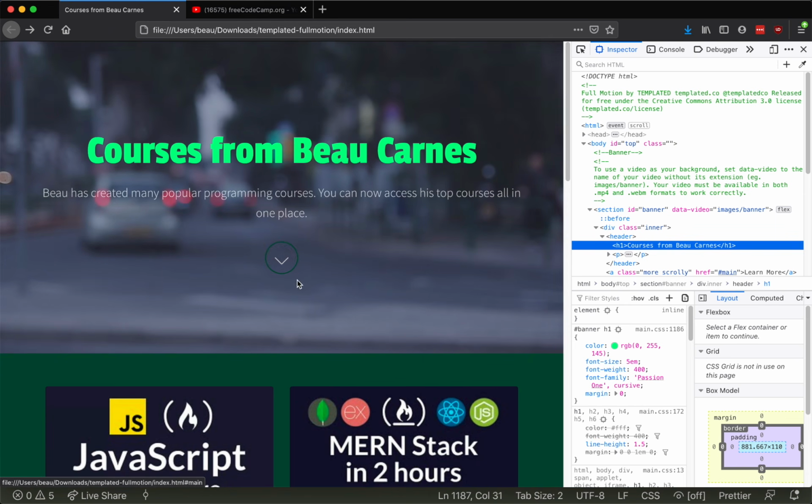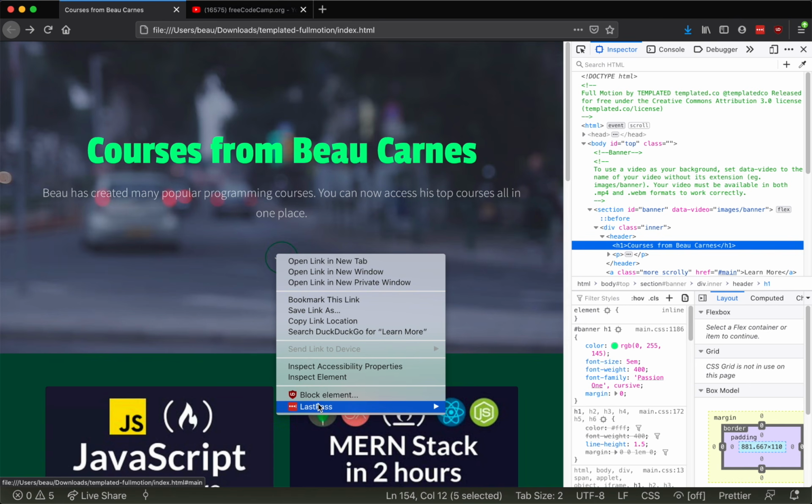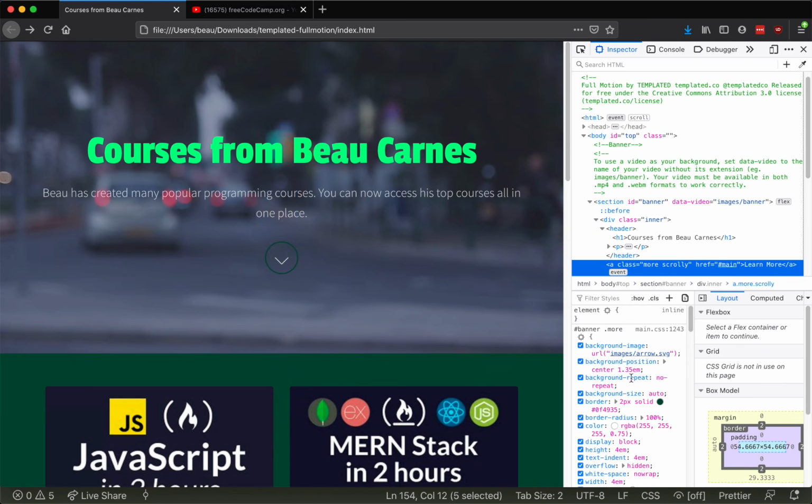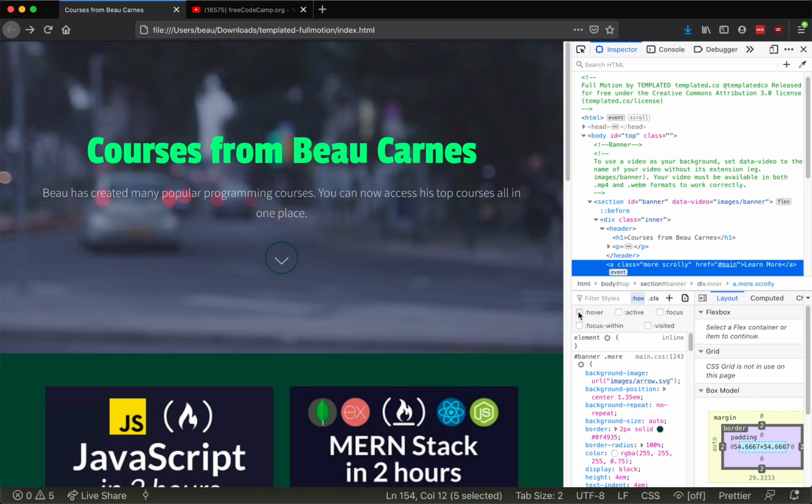Okay, you know what? I want it to be the exact color that this circle becomes when you hover over it. To get that color, I can either go back into the CSS file, or I can just inspect this element again. And let's see. I can turn on the hover state by clicking the hover here.